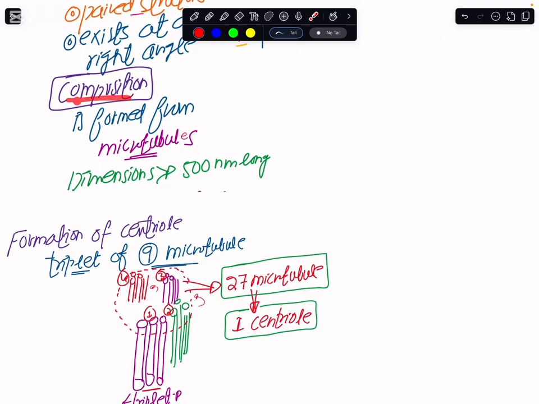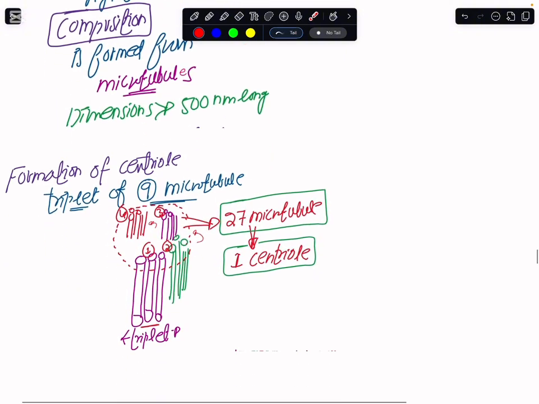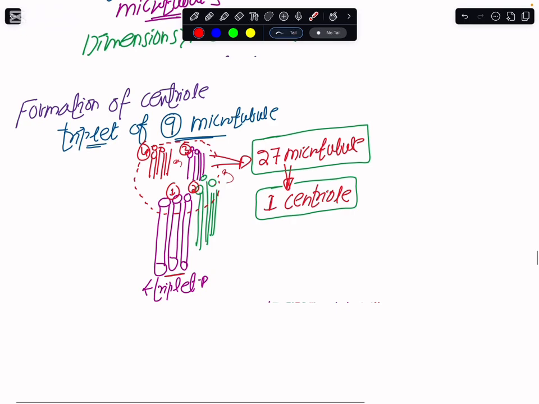So the overall idea is that the centrioles close to the nucleus are made up of microtubules. Earlier we learned that the microtubule needs alpha-beta tubulin dimers, then 13 protofilaments make one microtubule. This is how we arrange those microtubules further, and at the end we make the centrioles out of them. As for the dimensions, these centrioles are 500 nanometers long. Now what you have to see is how I make the centriole out of the microtubule.